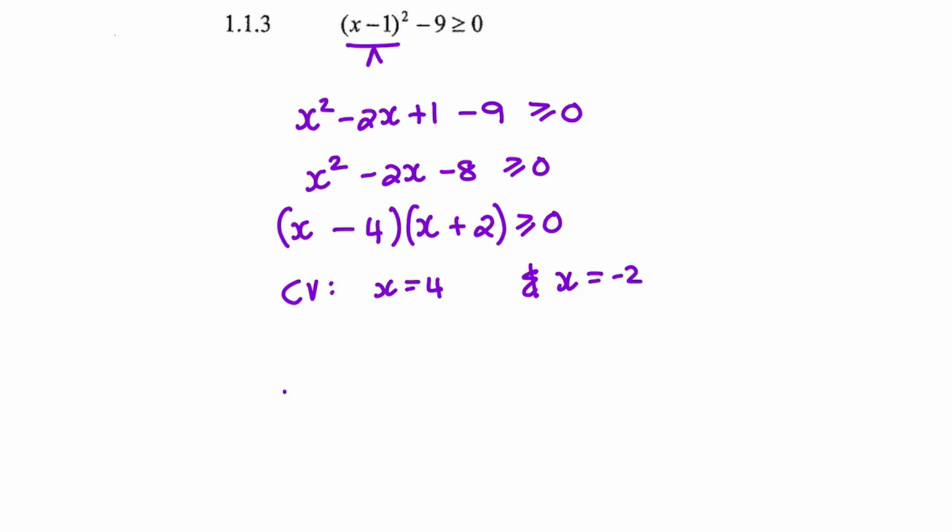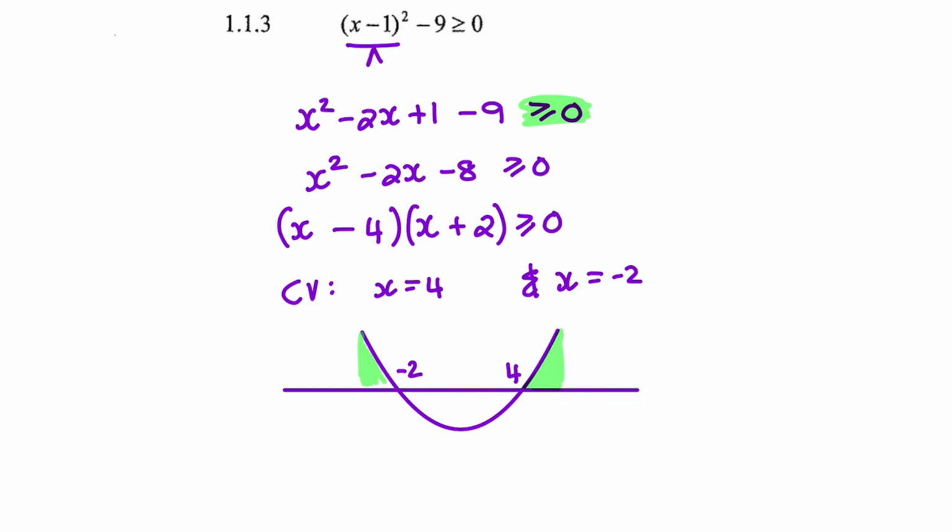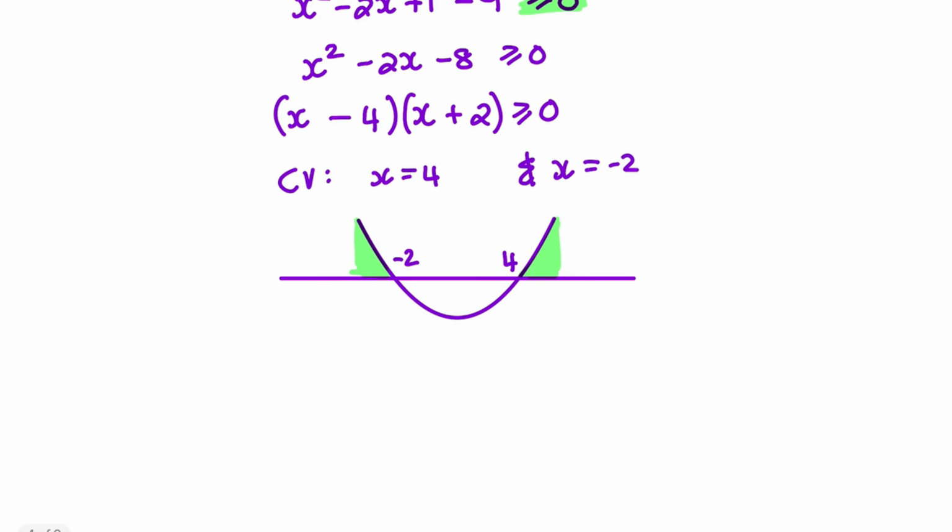Now what I prefer to do is use a number line, and I draw a quick parabola on the number line, because this is a parabola, and the x-intercepts of that parabola are negative 2 and plus 4. And I'm looking on the parabola where the parabola would be bigger or equal to 0. So can you see, to the right side of plus 4, the parabola is above the x-axis, so it's bigger or equal to 0. And to the left of negative 2, it is also above the x-axis, where it will be positive.